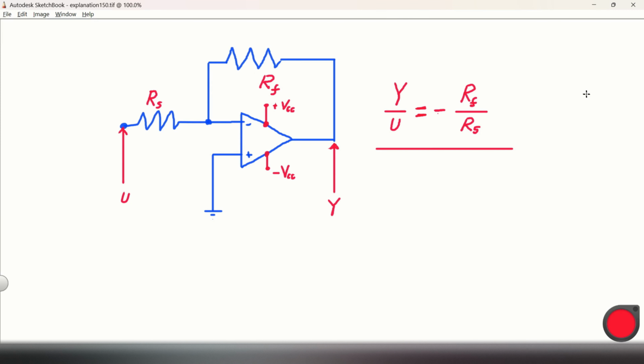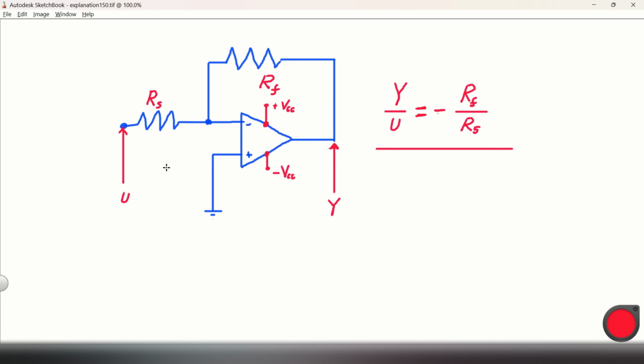Before we start with the simulations in LTspice, let's briefly give an overview of the basic theory of operational amplifiers. This graph shows a basic or an ideal operational amplifier, and you can immediately notice this resistor over here and this resistor over here. These resistors are used to adjust the gain of this circuit.